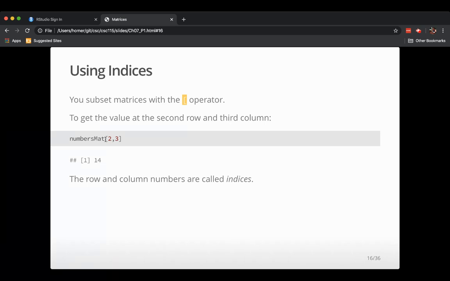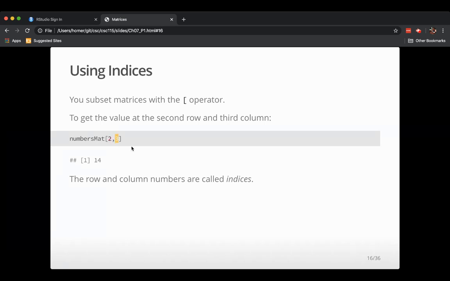So if I wanted to get the element of numbers mat that is in the second row and the third column, then I would take numbers mat and subset with the square brackets, but I would put a comma between the 2 and the 3. What comes before the comma talks about the rows that you want.